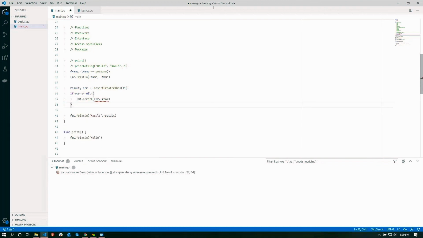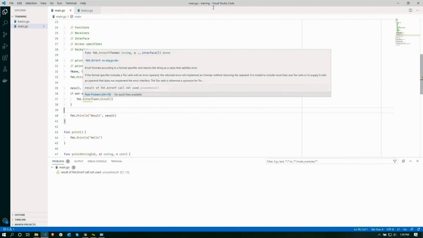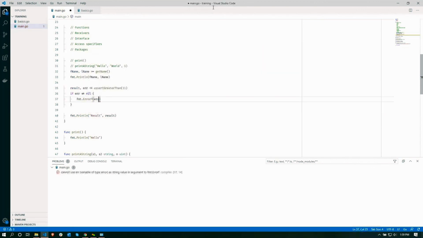So it is recommending me to use that rather than this. Hold on, I'll just show you what that error is. So it's a warning. Error is a function value not called.